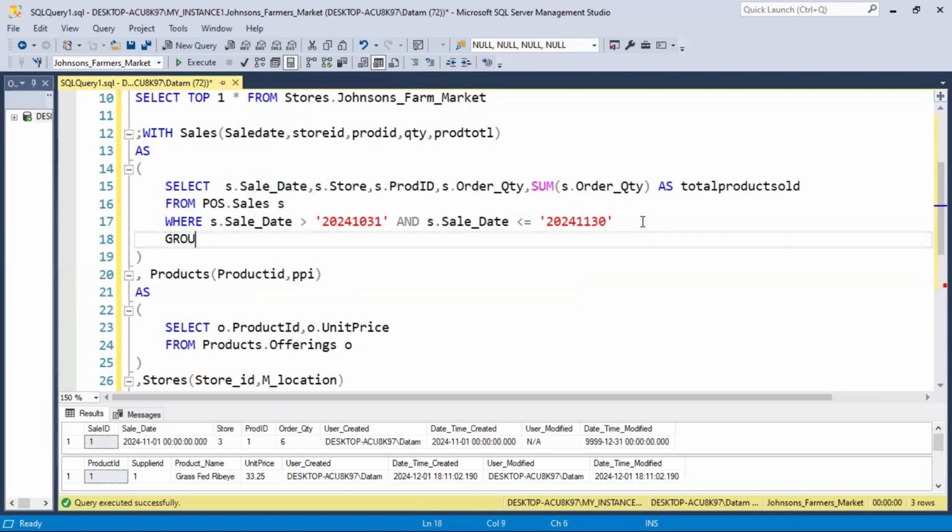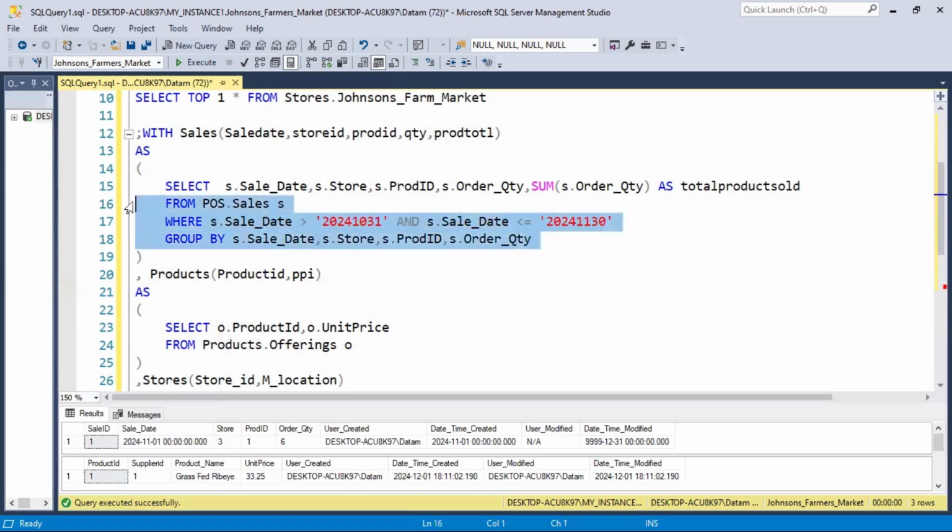Here, group by. Just like with a view or an inline table or a subquery or a derived table. That's what I meant to say when I said inline table. There's various names for it, derived tables, but it's essentially a table in the from clause. Essentially, you cannot have an order by in there. If we did want to do order by, we'll have to do it outside of our CTEs. So now that looks good.